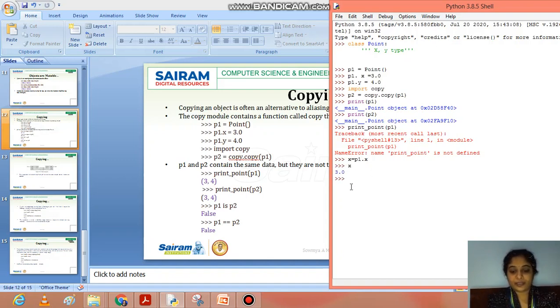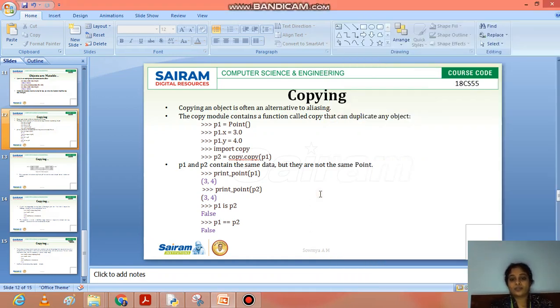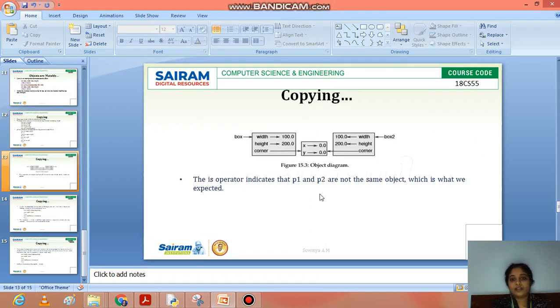And for p2, I'll make x2, which is equal to p2 dot x, and if I print x2, I will also get the value 3. This is the same with y. So we can copy an object to another object. This is how it looks.